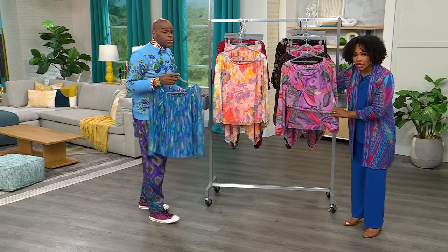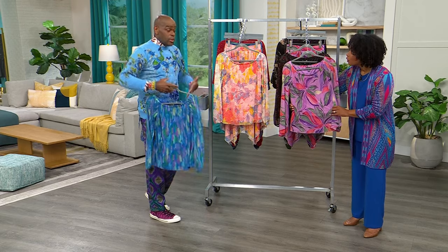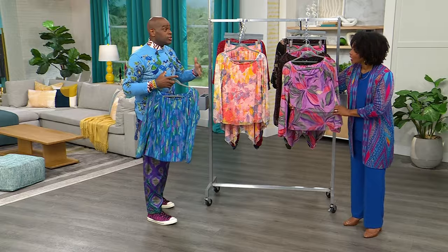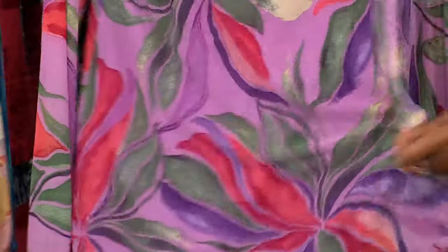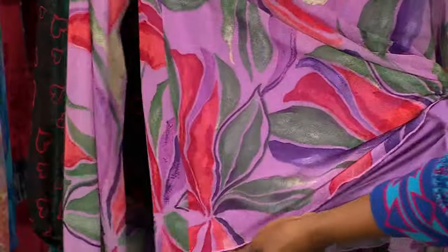Yes, absolutely. I mean, who wants to be told you're only a medium? Right. Some days you don't feel like a medium. Some days you get a little bit fuller. And it's important to have clothes that move with your ever-changing weight, and still fit and still feel good. It stretches on the mesh on top, but also on that matching lining that you have under here.